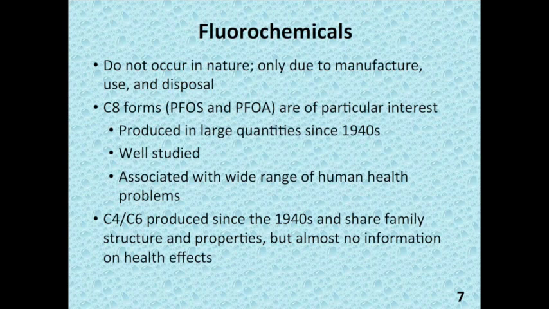We can see, for example, shorter chain family members of PFOS and PFOA occurring in landfill leachates. Landfills act like time capsules, and many of our fluorochemical-treated consumer goods end up in them. Many of these cells that we can see today have been closed for decades, so we know that many of these various carbon chain length materials have been in commerce for a long time. From this information, we know many of the family members and cousins of PFOS and PFOA are therefore quite persistent.